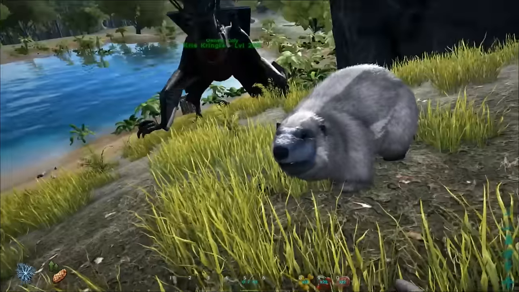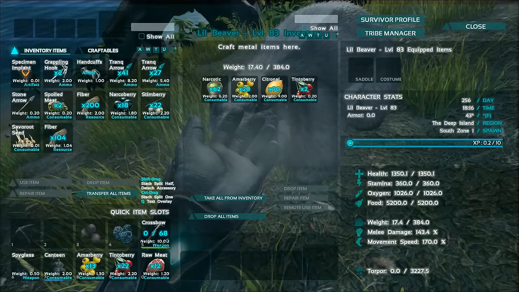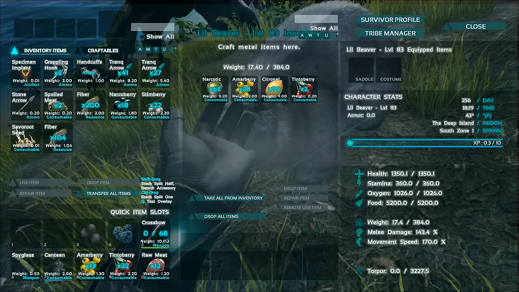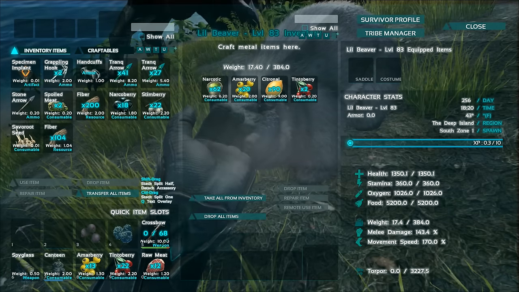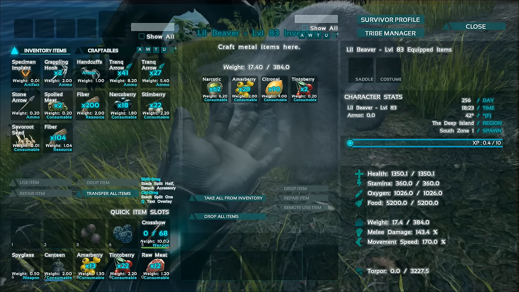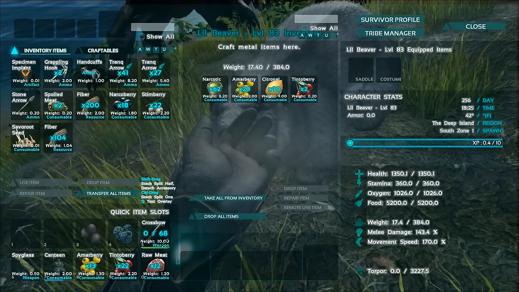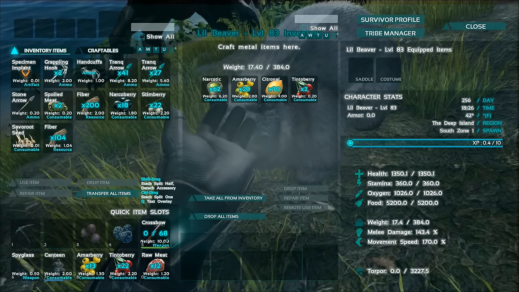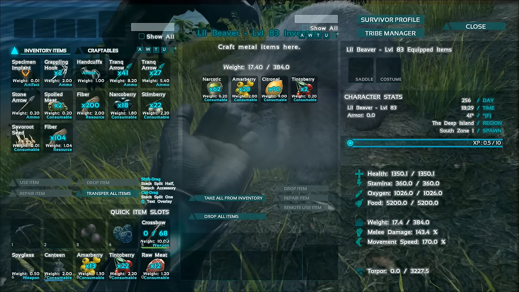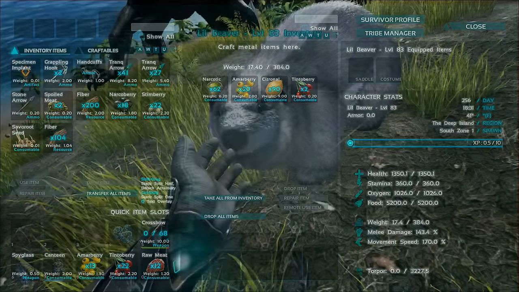Okay, so what's up, little man? Let's see what the finishing stats are. It was a level 56, woke up at a level 83. I think we had pretty much 99% of taming effectiveness. Health went up to 1350. Stamina is 360. Weight is 384. Melee is 143.4. And movement speed is 170. So since this guy is more of a gatherer, I would say you would need to pump weight and then melee damage. That would be my opinion.